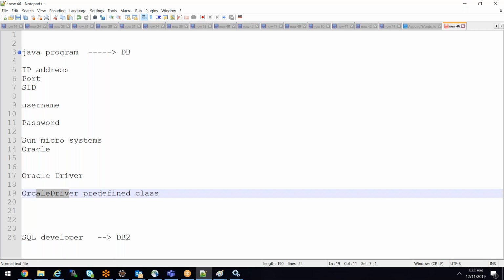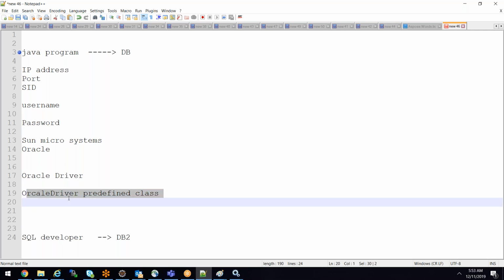You have to understand that Oracle is a database, correct? When you have an Oracle database, the Oracle company's responsibility is to store the data in the database, correct? The Java software is developed by Java developers, correct? The Sun Microsystems company developed the Java software, so it's their responsibility to write some Java classes, correct? But this particular class is not written by Sun Microsystems.